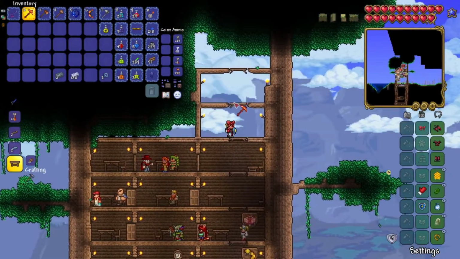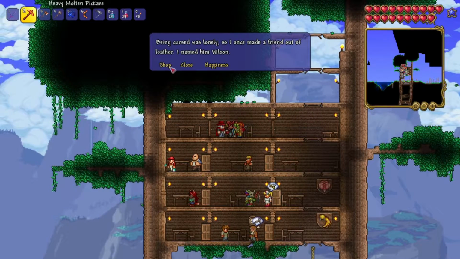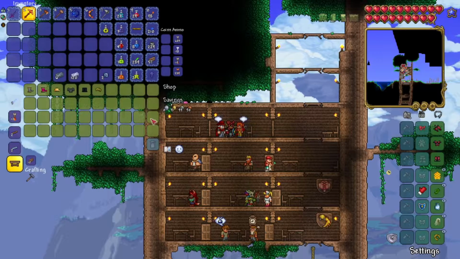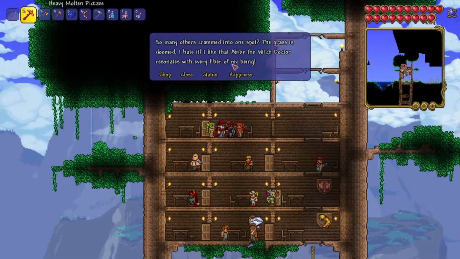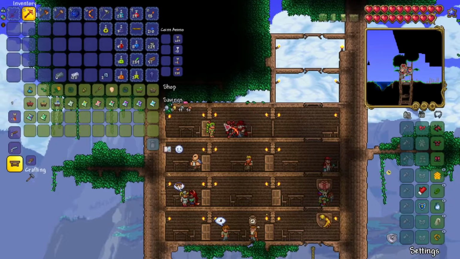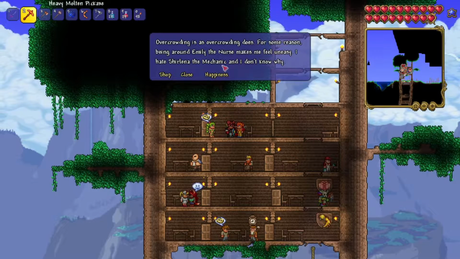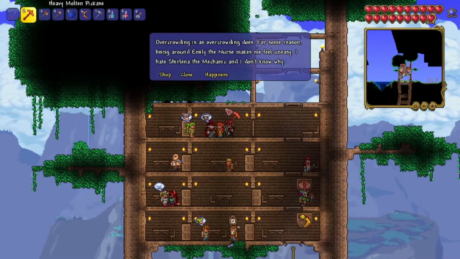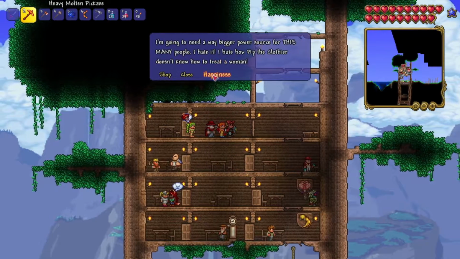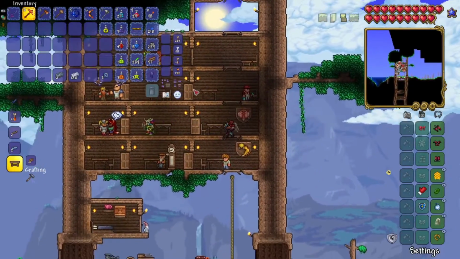Because in order for these guys to sell us stuff, which by the way, I'm eventually going to make the houses around here a little bit nicer. But yeah, who is that? Oh, that's wrong person. And of course he doesn't like the nurse or the mechanic. And she doesn't like the clothier, so that's fair. Yeah, we're gonna need to get a lot of these people out.